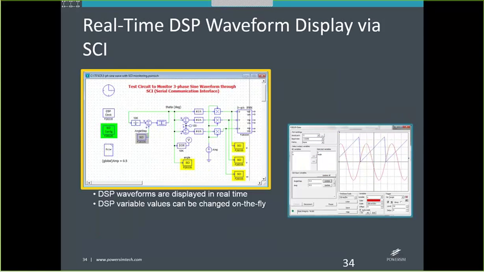So we're actually starting to get into modeling all of the TI dev kits. One of the other great functionalities of the embedded code gen system is that it'll set up the SCI interface for you so that you can pass variables back from the DSP while it's running to PSim, and then you can plot them on our little oscilloscope utility. You can also change variables with it. You can update these parameters in the DSP's memory while it's running, and you can also look at these parameters while it's running. There are a couple of tutorial videos on YouTube on this one.